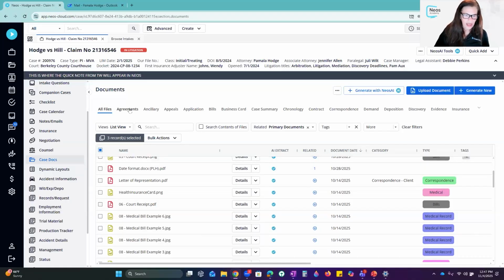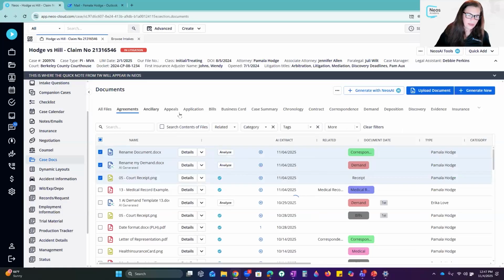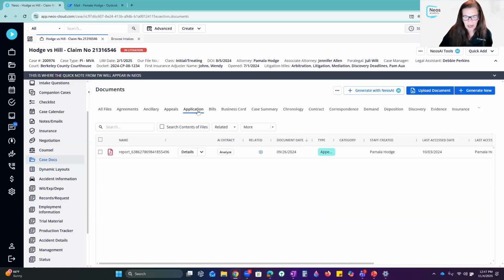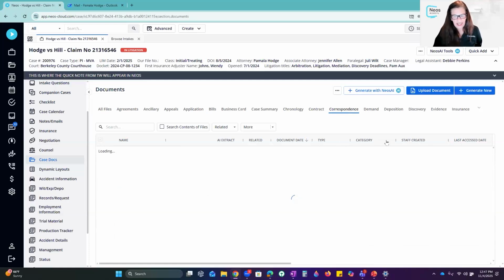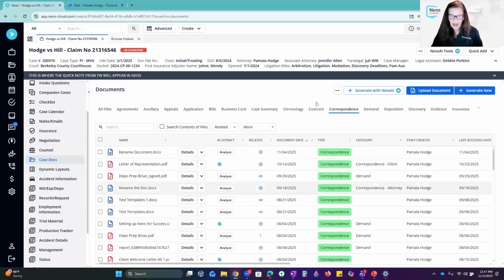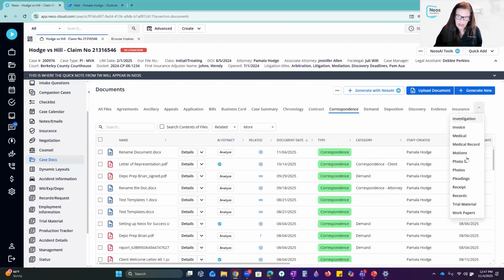So with the documents here, you have your document types. So your document type here is going to be equal to the sub tab that you guys are seeing up here. So if I want to see all documents that were under correspondence, I can select here and it's going to show all of my documents that have a document type of correspondence. When I'm hitting any of these, if I see this little drop down, these are all the additional document types I have for this specific case.